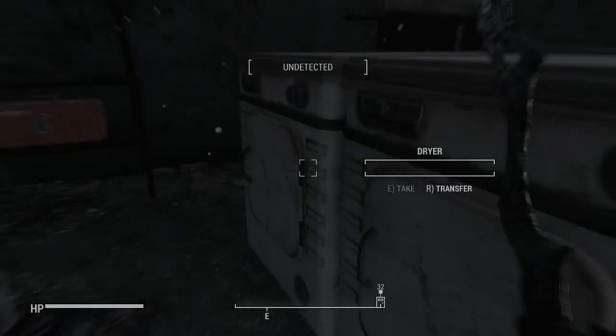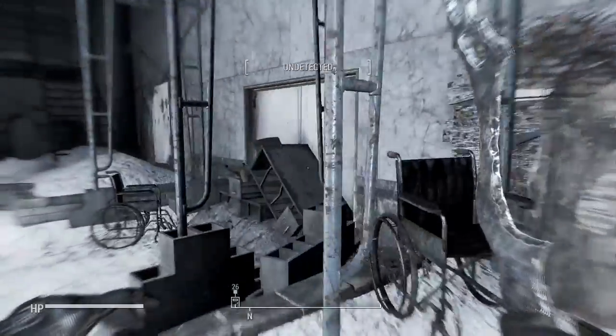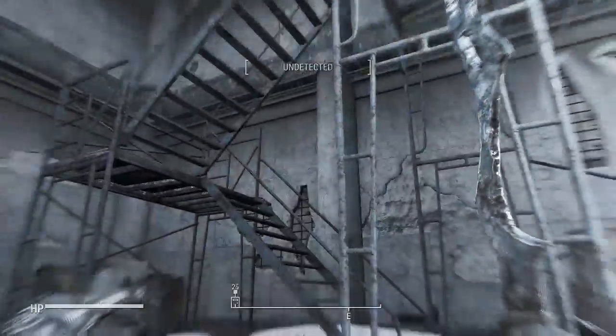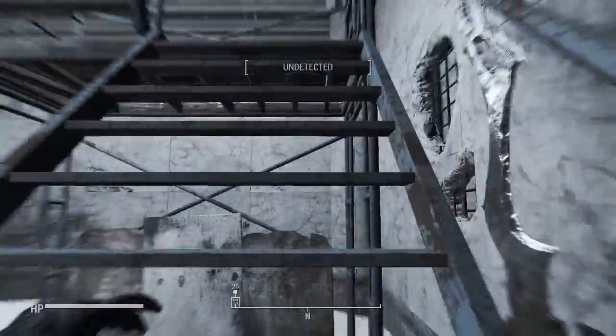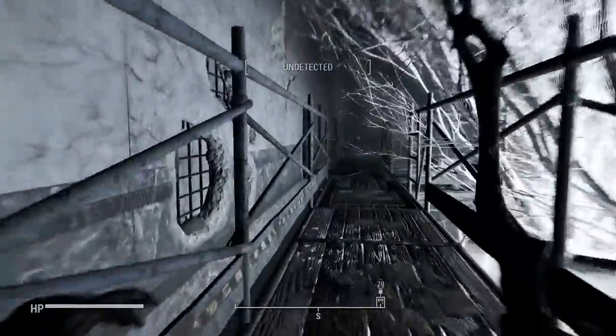Wow, these dressers are covered in goodies. Bobby pins? I mean, we don't need any more bobby pins. But bobby pins and antibiotics are two of the most rare resources in the game, and they just threw, like, a good 20 at me. It's great stuff. Okay. So let's just keep going around.